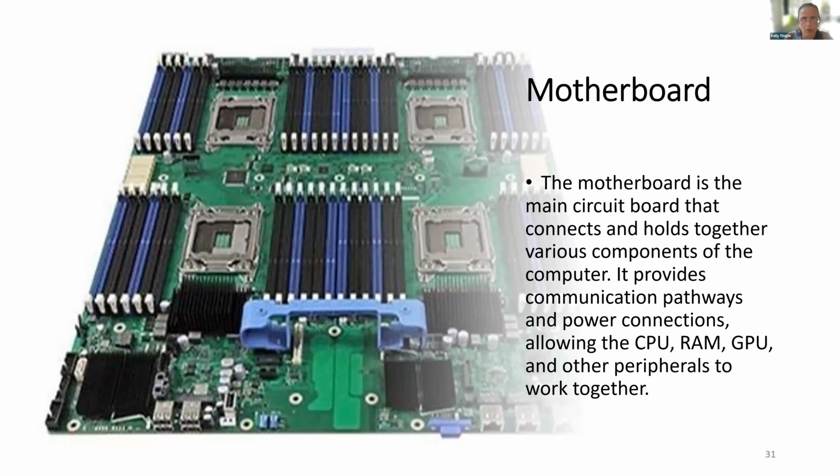And we've mentioned the motherboard a couple of times. The motherboard is the main circuit board that connects and holds together the various components of the computer. Here you see a very large circuit board, and all of the things have been stripped off of it. There's a place to plug in a CPU. There's a couple of slots for CPUs these days. Why limit yourself to one CPU? You could have multiple. And these here are the RAM slots.